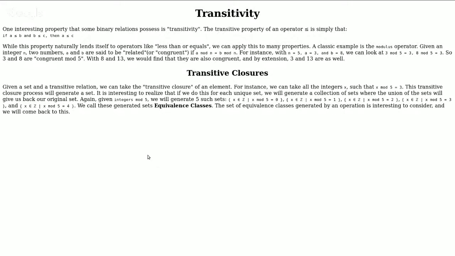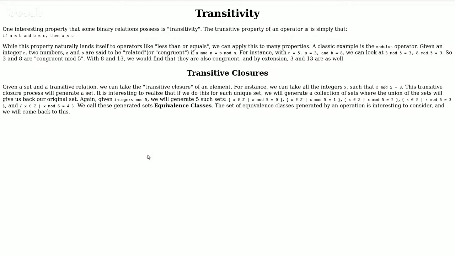So if we take the integers modulo 5, we can say two integers are related if, like, 3 mod 5 gives us 3, and 8 mod 5 also gives us 3. So we can say 3 and 8 are related. We could also say 13 mod 5 also gives us 3, so it's related to 8. Well, it follows some rules. One is that if A and B are related and B and C are related, then A and C are also related by this relationship.